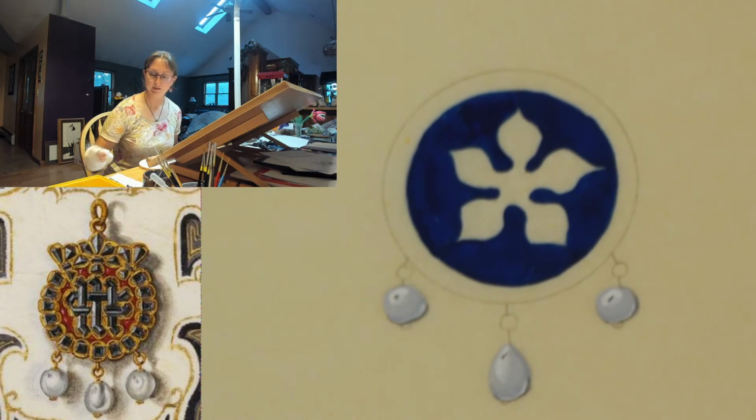So, get all the blue out of my mixing brush here. There we go. Add a few drops. A few more drops because my yellow ochre is old and drying out. We'll get that mixed up.